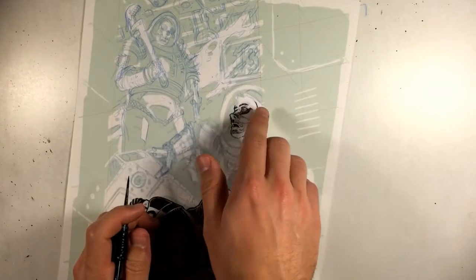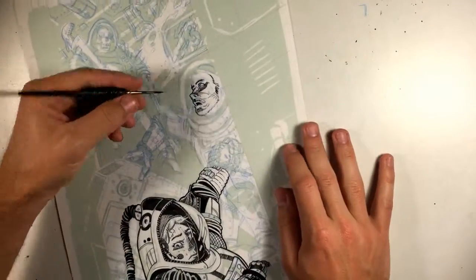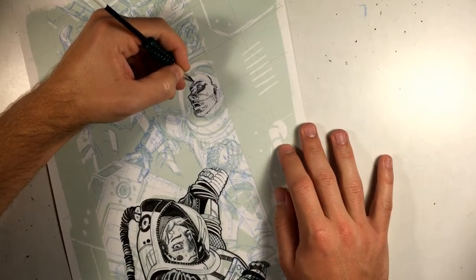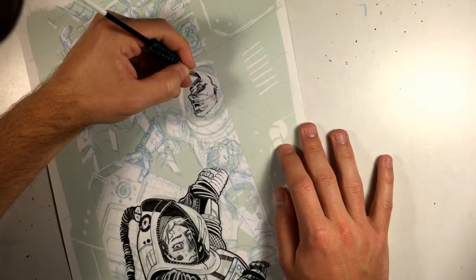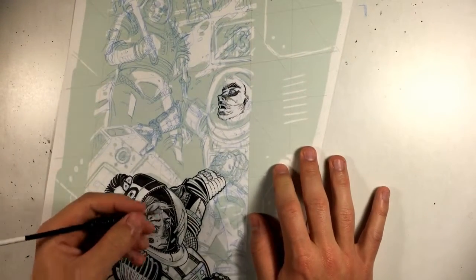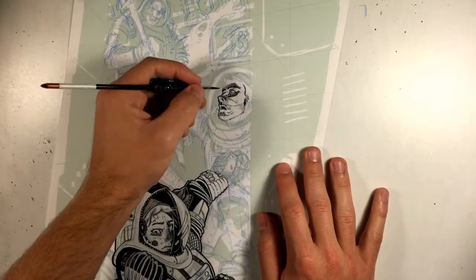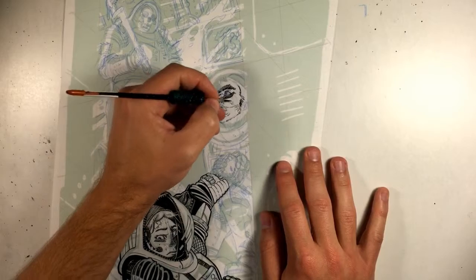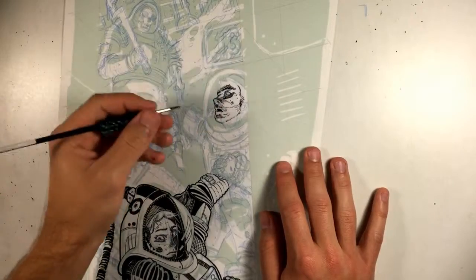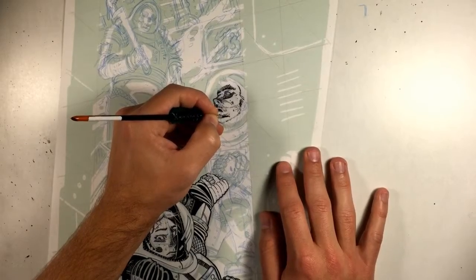And then the brow, since it's uplit, so that's going to get white, but the forehead's going to get black again. Leave that blown out for the hair. Okay, put in some, just dirty it up.